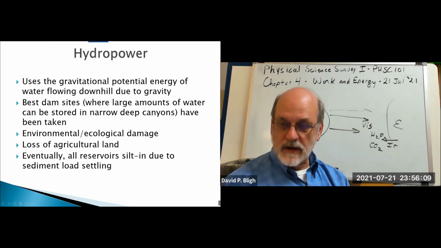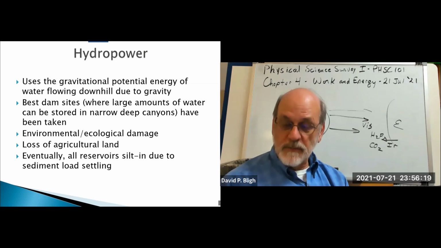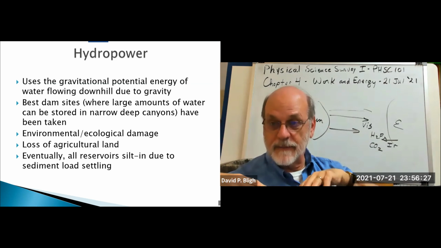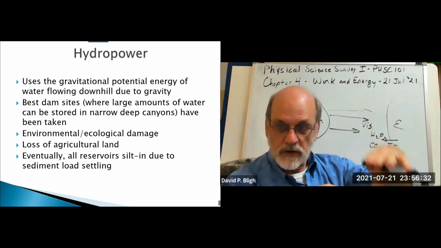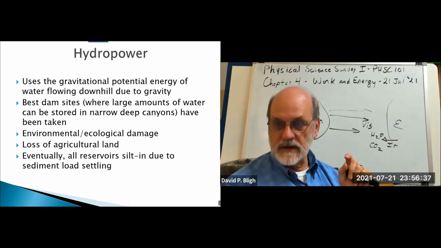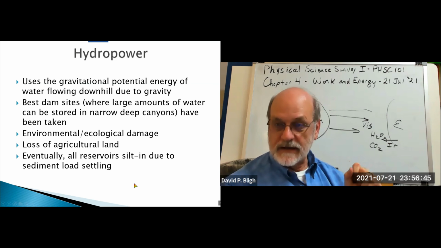As water moves downhill through its channel, its rivers and creeks and streams, it carries a load of silt, that is, solid particles of soil. And as long as it's moving, they will stay suspended. But when that water reaches the reservoir site behind a dam, it stops moving. It moves much more slowly. So the sediment load drops out and coats the bottom of the reservoir. Eventually, depending on the sediment load in the water coming down, the reservoir will be silted in.